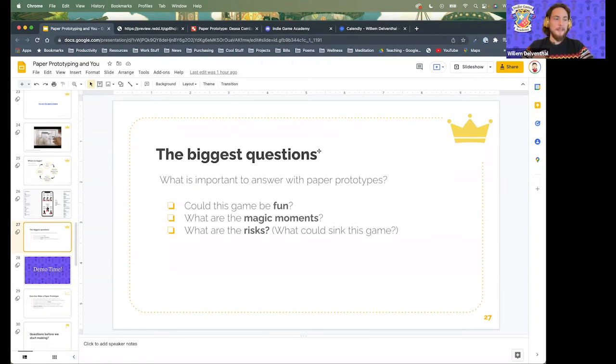You're looking to see if, even through this ugly piece of paper that you put together, am I delivering some magic? And you're looking for those magic moments. So that paper prototype that my student made of the kitten that could explode a space station, that's a magic moment. He got people to laugh pretty much every time he did that. Now, not only does he know that the game could be fun, but he also knows what is the magic of this game and what he can maximize on when he moves forward in production.